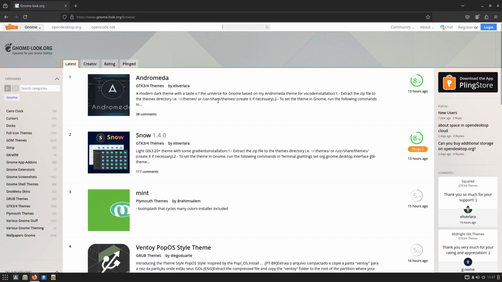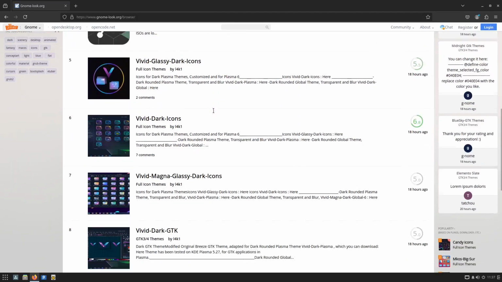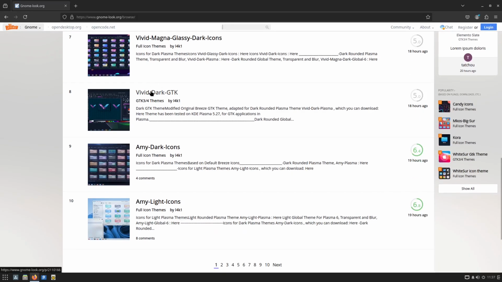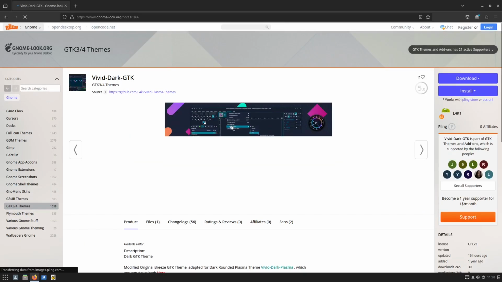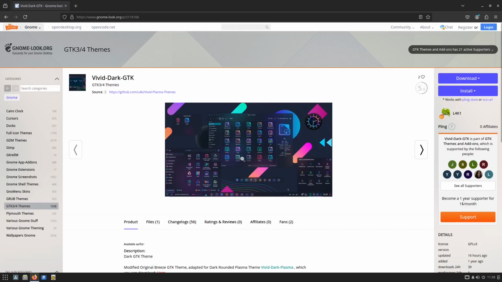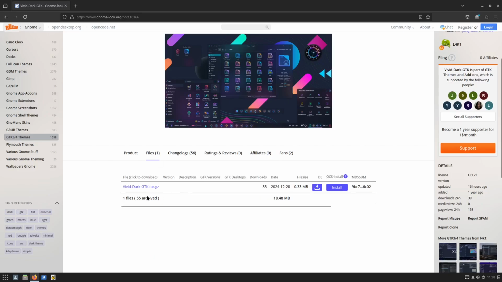Otherwise, you can just browse and see what you like. For example, I know this one is pretty good, so let's open it. You have little screenshot previews of what the theme looks like. If you like that, just go to the files, and this is the file that you need.